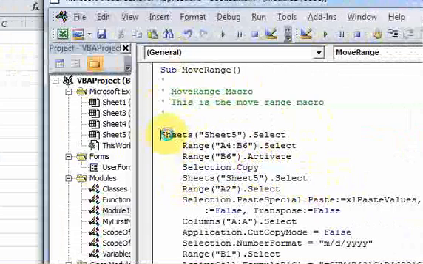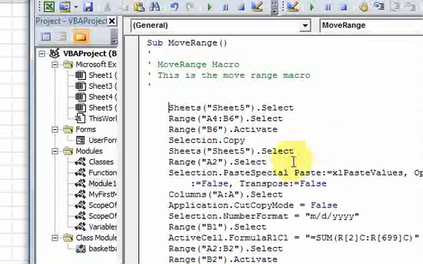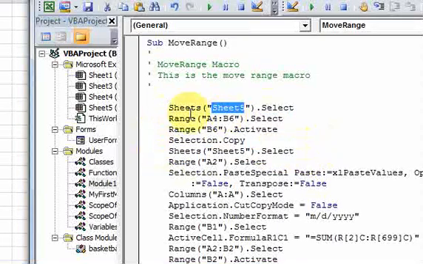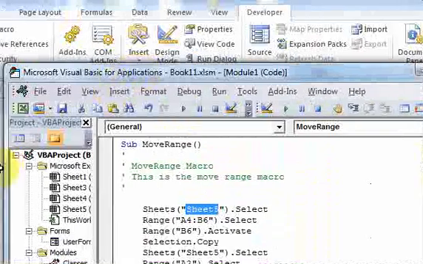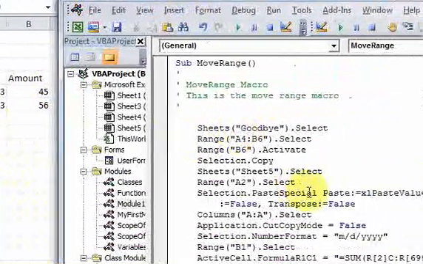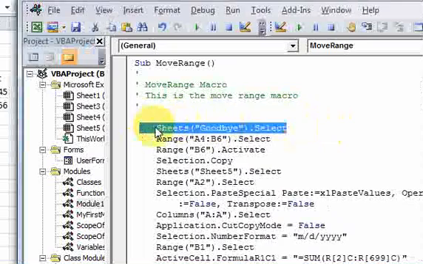And how did I know this was the code to select a worksheet? Well, it's because right after I copied this range, I selected the worksheet, so that has to be the code. So the first line of code should be Sheets("Goodbye").Select. There I select a sheet, then I select those cells.